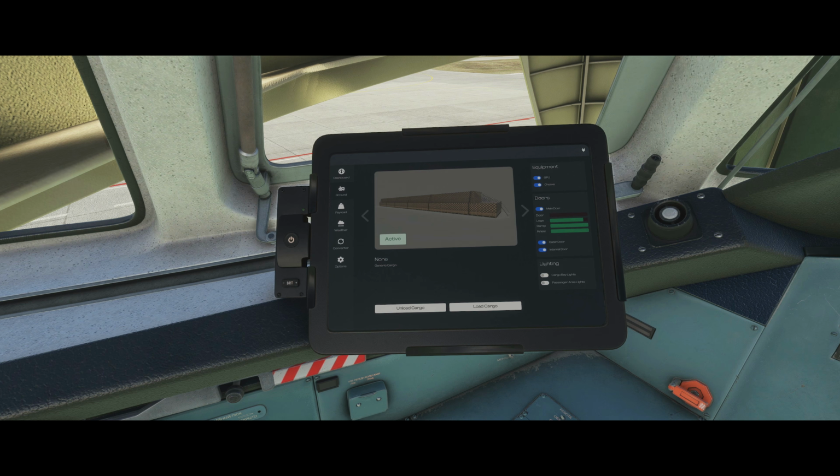Now, there's not much we can do about that because we cannot tie the camera to the physical part of the aeroplane. So what we've done is when it gets past a certain position, it's automatically going to swap to a lower camera view looking at the EFB, allowing you to not do anything, and it should work out fine. The one time where this won't work is if you go on the outside view and then you jump back in, your camera is going to be slightly above the cockpit now. All you have to do is move your head down into the cockpit and then you're good to go. It's not the biggest deal in the world. It's just something to be aware of.